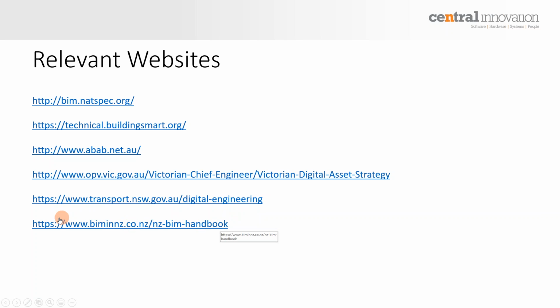From New Zealand, almost everything is being condensed in the BIM Handbook. So from there, you have a lot of information that you can read on, and that will take you to great templates and guides that you can follow for the same purpose.